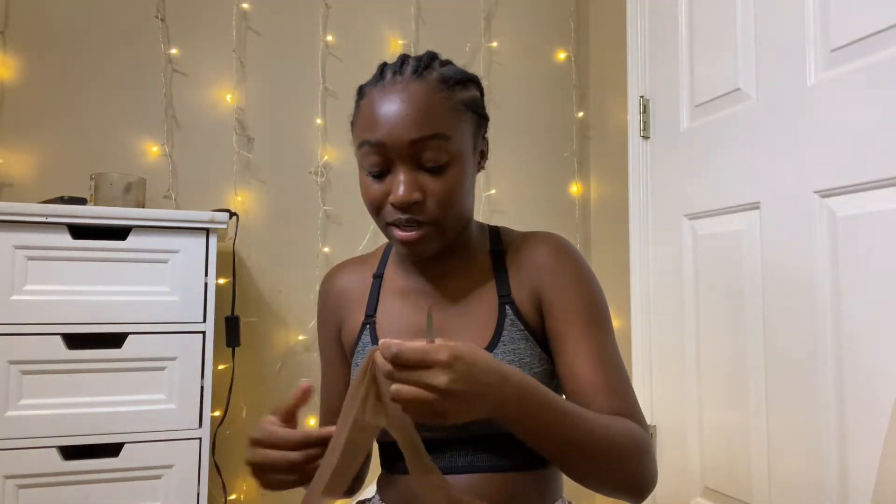First things first I need to put on the wig cap. I forgot to mention it did come with a regular wig cap. But today we're going to use leg stockings because they're thinner — I feel like it'll look really good when I melt it down. If it doesn't look good I have regular stocking caps. This is not my first time having my hands on a wig — I've installed a wig on my auntie before and I've also attempted to install a wig on myself. The first time I literally plucked 12,000 bald spots in it and cut through the adjustable straps.